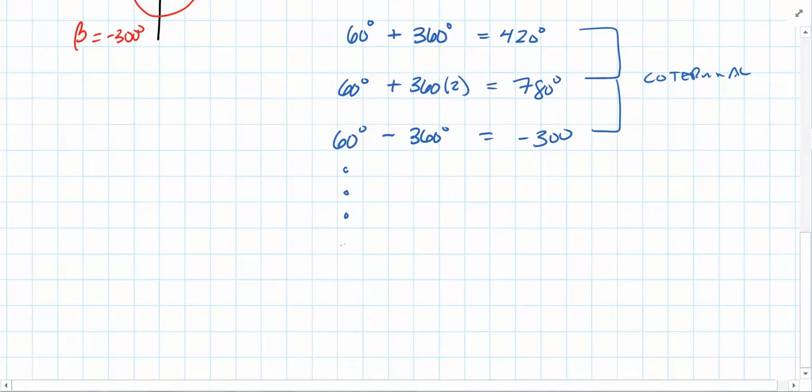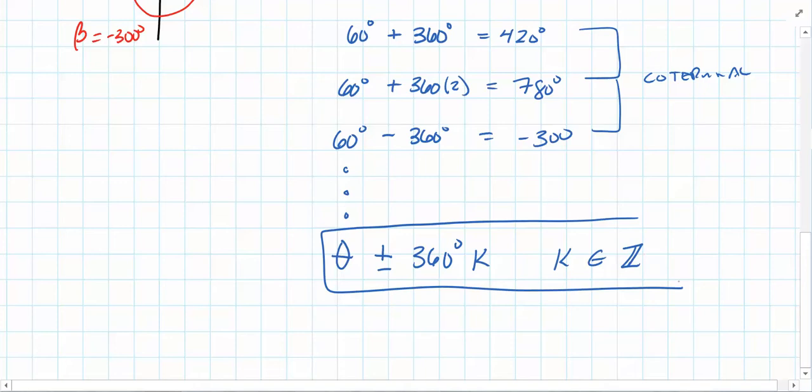We're starting with our angle, which was theta, and we have added or subtracted 360 degrees because that is a rotation, right? But then there's multiples of how many times we want to spin around, so we just add on some constant k, where k is an integer, and that's how we write that. So this is how we can find any coterminal angle. We can take our angle and add or subtract any multiple of 360 degrees because that is a revolution from wherever we start. Does that make sense?